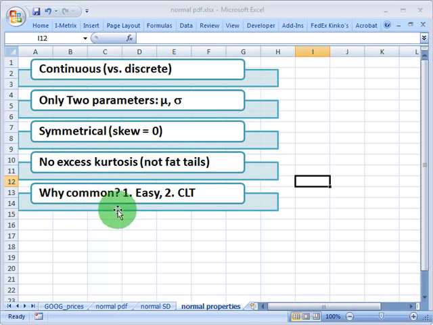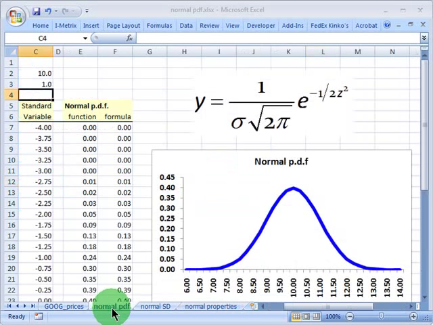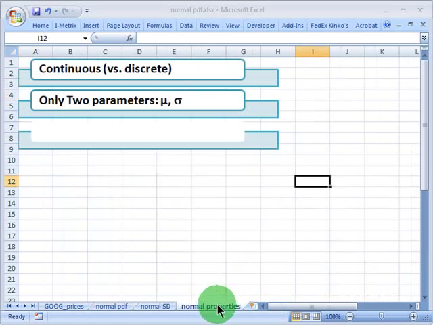Well, there are really 2 reasons, and I would argue there are only 2 reasons. There is nothing inherently special about the normal distribution. It is not necessarily appropriate for risk metrics, and nothing elevates it to any special importance in the study of risk, simply because risk is concerned with the tail. The strength of the normal is about the central tendency.